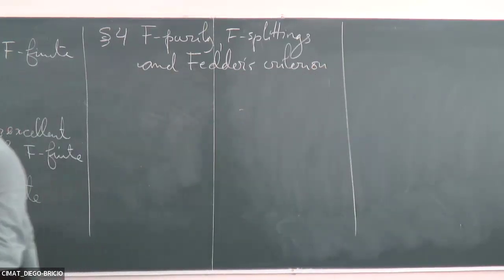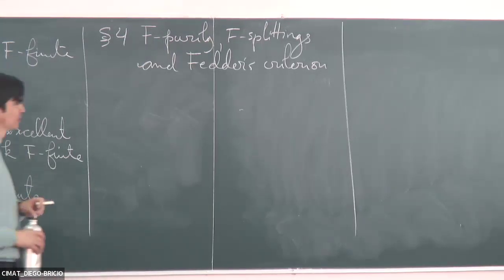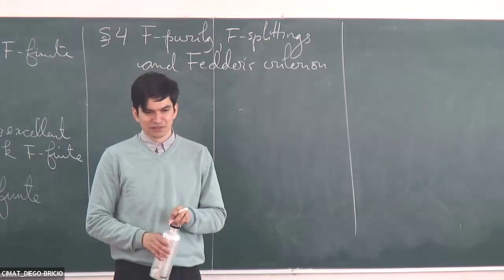So the funny thing about Feder is that he quit math, and now he's a lawyer, but his name is all over the place. I think that's kind of funny.